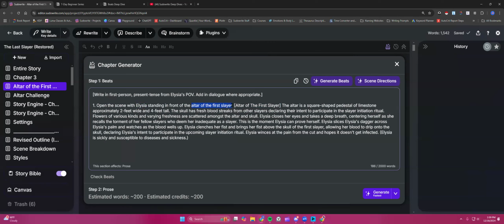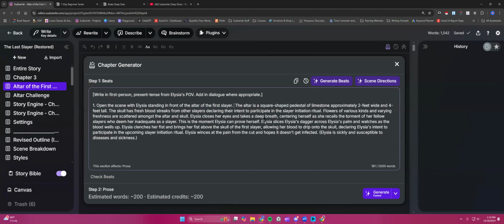I mentioned the altar of the first slayer, it's going to go grab that card. But what do I say? Don't give the AI the chance to mess up. So if you just have any doubts or if you just want to CYA, go ahead and pop the name of that card that you want it to reference right here. I could also do it in a beat header. And we're going to cover the difference in beat headers, beats, and all of that.